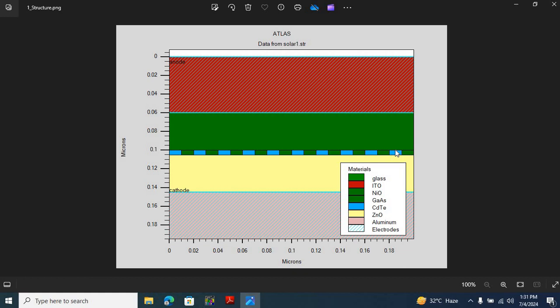Quantum dots can be engineered to have a tunable bandgap. In semiconductor quantum dots like cadmium telluride, which I've used in this structure, the bandgap energy varies inversely with the size of the quantum dot. These cyan regions over here are the cadmium telluride based quantum dots. The bandgap energy of cadmium telluride quantum dots decreases as the size of the quantum dot increases.